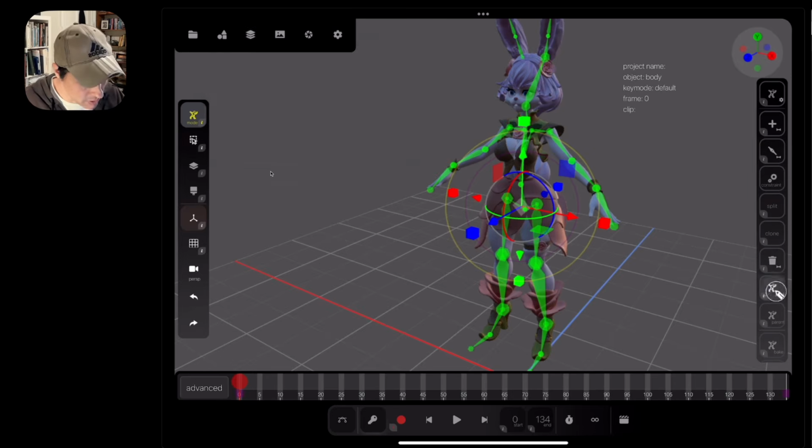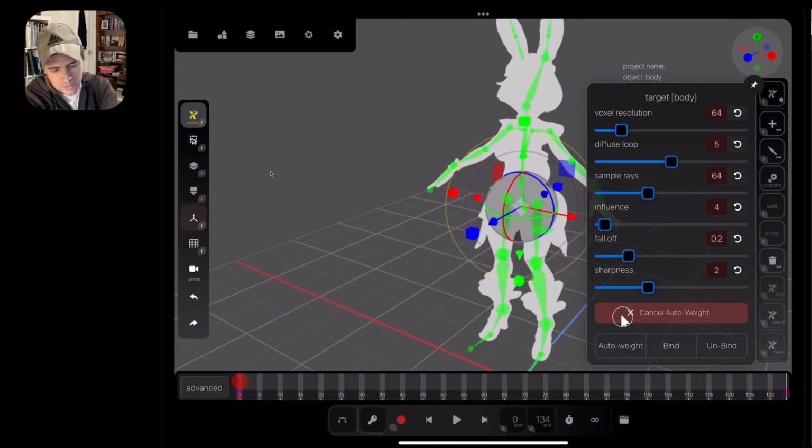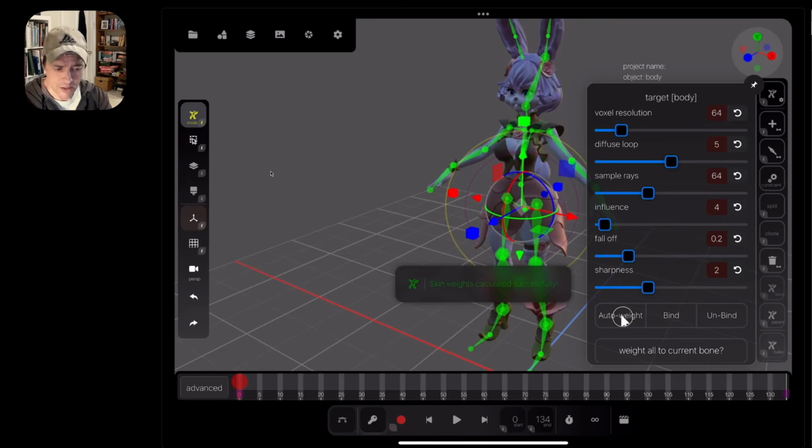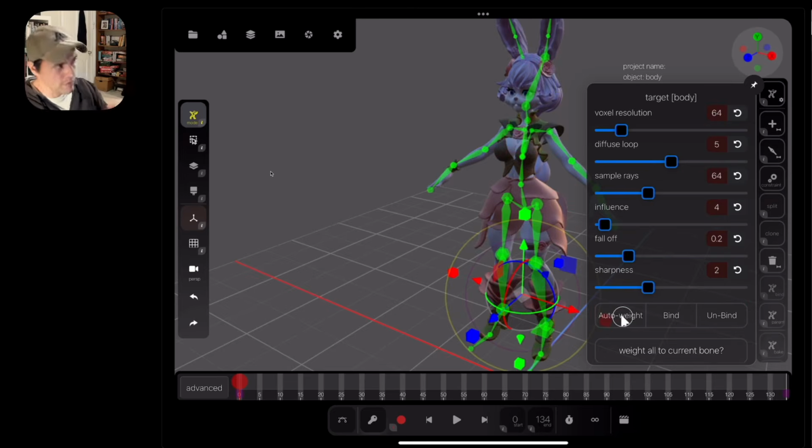So you choose the body mesh, go to bind, and auto weight. This takes about 5-10 seconds because it's a fairly heavy mesh. I'm always surprised that even though it takes a little bit of time for the weighting to happen, once it's weighted, it goes back to real time again. I was mentioning this in the Discord that I'm used to animation tools being relatively slow. Like if it can perform at say 30 frames a second, I think, wow, this is actually pretty good. Morphin seems to be able to animate things at like 120 frames a second. You obviously can't see it on the recording, but it feels like buttery smooth. Don't know what magic is going on there, but it feels really nice.